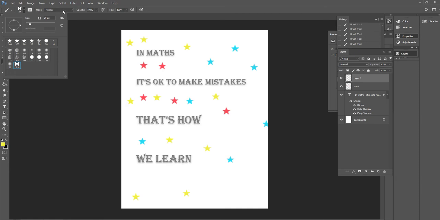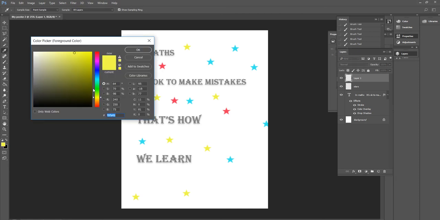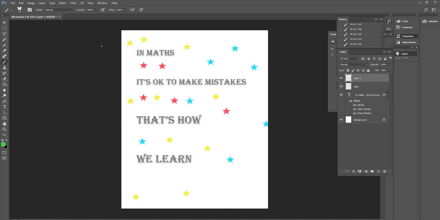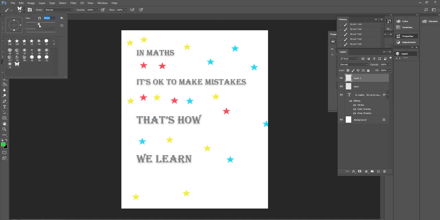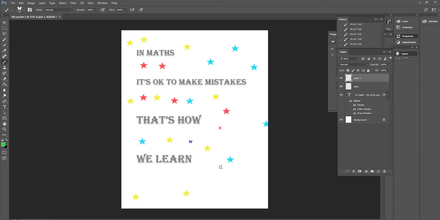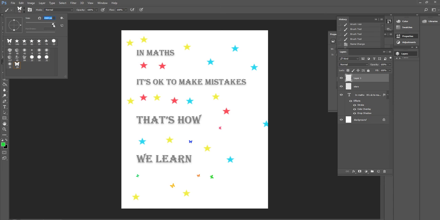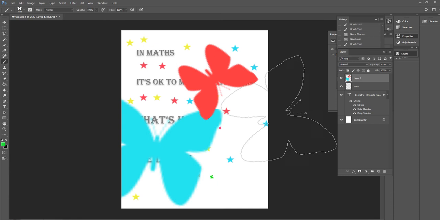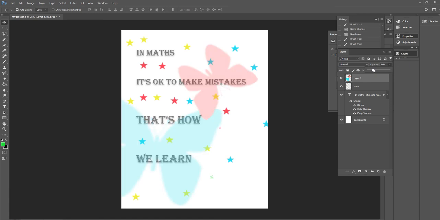So, for instance, if we want to use a butterfly, and again, we can choose the size of the butterfly and make it maybe a bit bigger. So now I get lots of little tiny, in fact, it's very kindly changing the colors for me. Just turn that up one more time. Whoa, now I've got this fantastically big butterfly. Okay, now maybe I wanted to have it like that, but the opacity is too high. So if I drop that right back down, it will go in behind. I can have a kind of muted background there. You can drop that right back or somewhere around there.